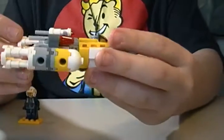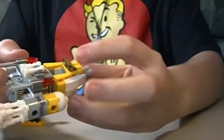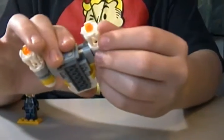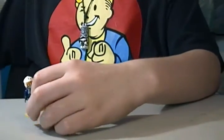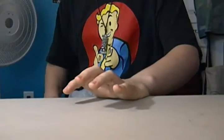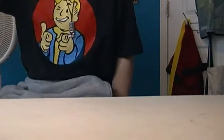I actually really like the design here on the mini Y-Wing, and I find it to be quite nice actually. It's nice, it's clean, and quite cool. But that is mostly it. I'm actually going to bring down the Y-Wing that I have, because why not? So, as I come up over here, grab the Y-Wing, I've got to sit back down.